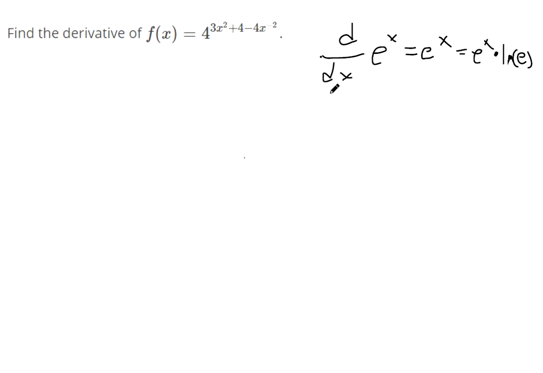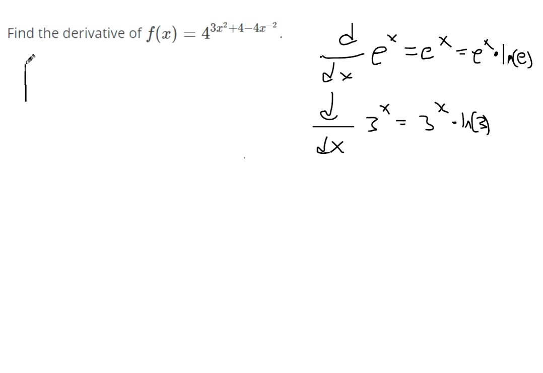The whole reason I did that, I didn't just multiply by 1 for no reason, is because if we need to find the derivative of 3 to the x, then that's 3 to the x times natural log 3. Okay, so if you're trying to differentiate an exponent that's not base e, well, it's the same type of thing. The derivative is itself, but multiplied by this constant out here. It's the natural log of the base.